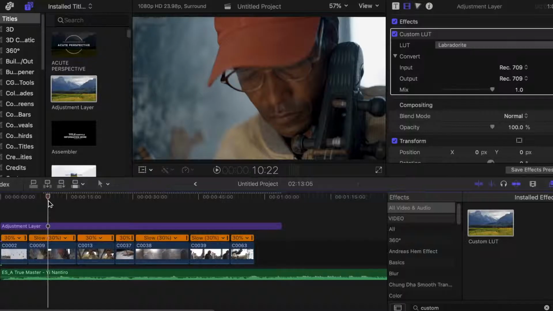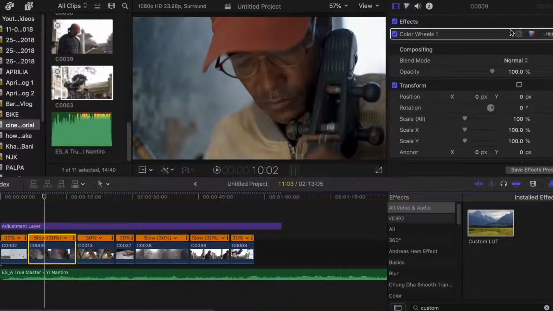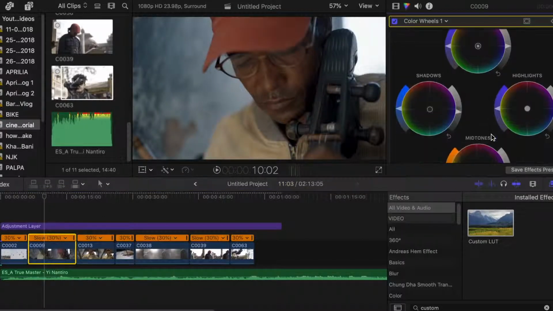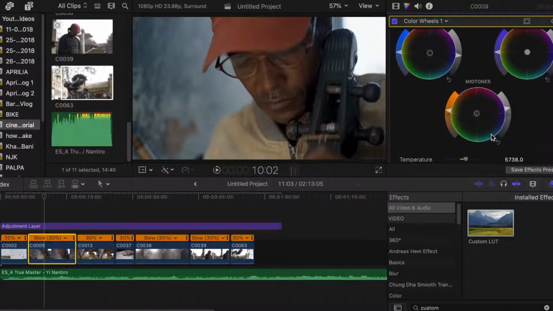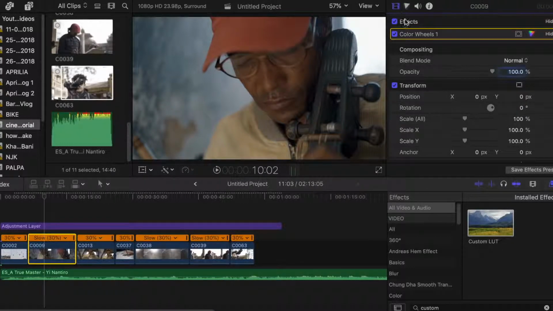I still want to make a couple of changes because I feel like the shadows are too blue. So I'm going to turn down the intensity slightly. Go back to our panel, let's bring the saturation up so we can really get that skin tone out, and let's bring the temperature up a bit more. Okay, so this is what your footage looks like if you just apply a LUT and don't do color correction. And once you apply some color correction, you're gonna really make the most out of the LUT.